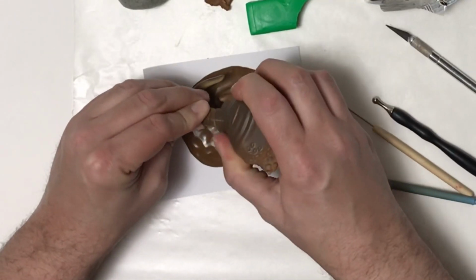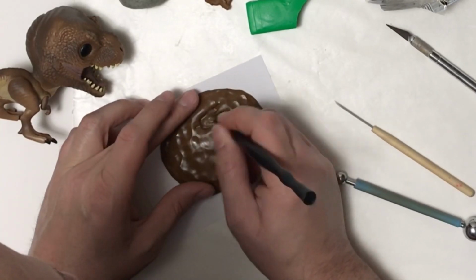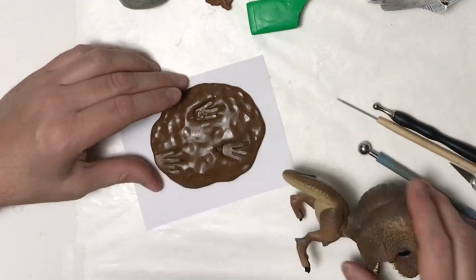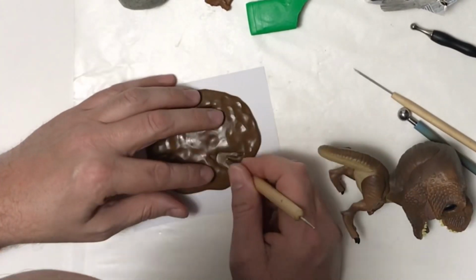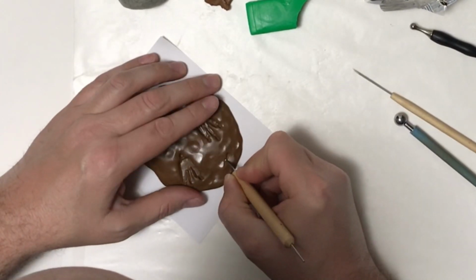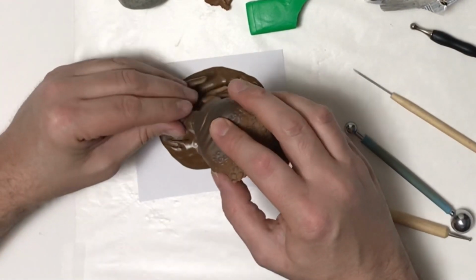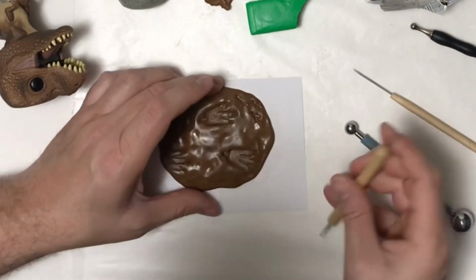So now I'm just taking the Funko Pop, doing some impressions for the claws. So now I'm doing another one back there. And then I'm going to go ahead and redo the ones I want to make sure are deep enough and really just give him some support when he stands on the base. And then I also made some little feet that look like little chicken footprints in front of it there. So it looks like there's some smaller animals.